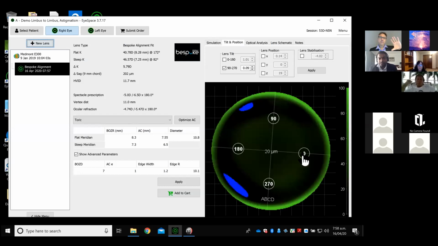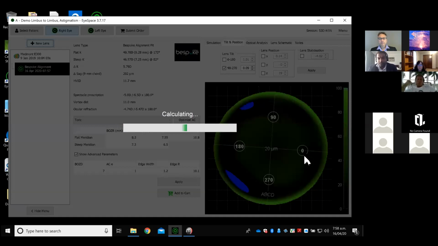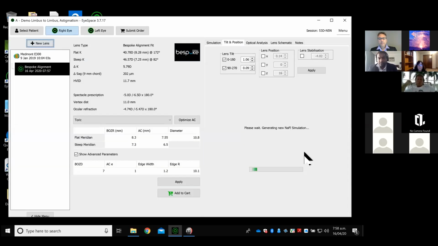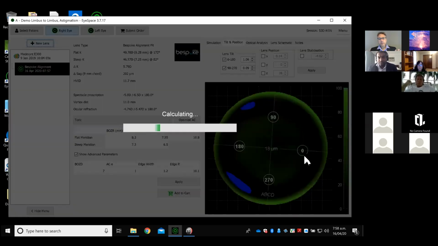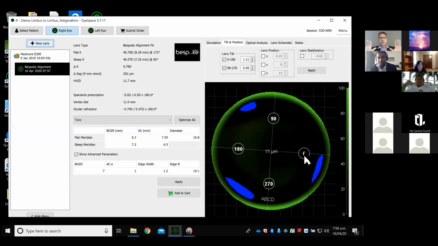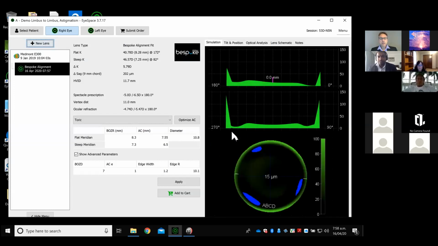So in this case, the blue is shifted to the left, and so we're going to click on the opposite right to balance the lens weight distribution more to the right. And this is a process we'll continue with until we get balance. So what we are looking for is the blue should sit over the alignment curve, equally distributed between left or right, or we get this tripod or triangle appearance where we've got 3 points of contact and we can imagine the lens not being able to tilt or move in any further direction because of that stabilization. So now we can go back to the simulation.